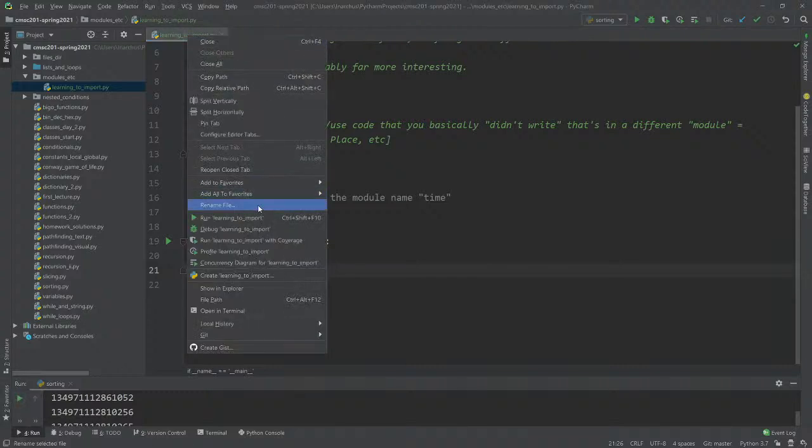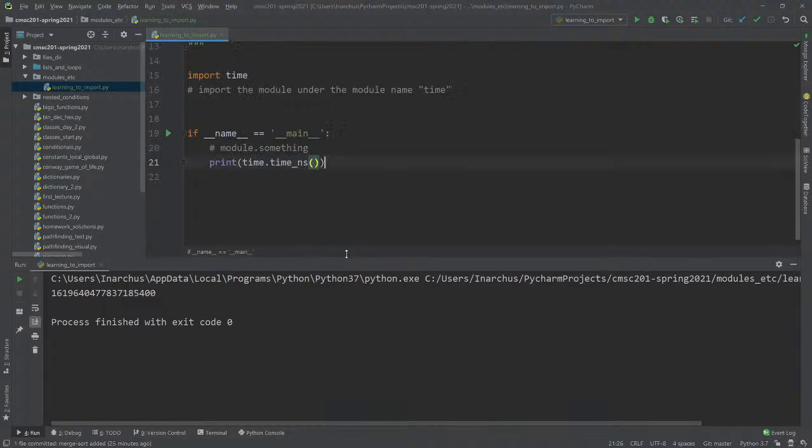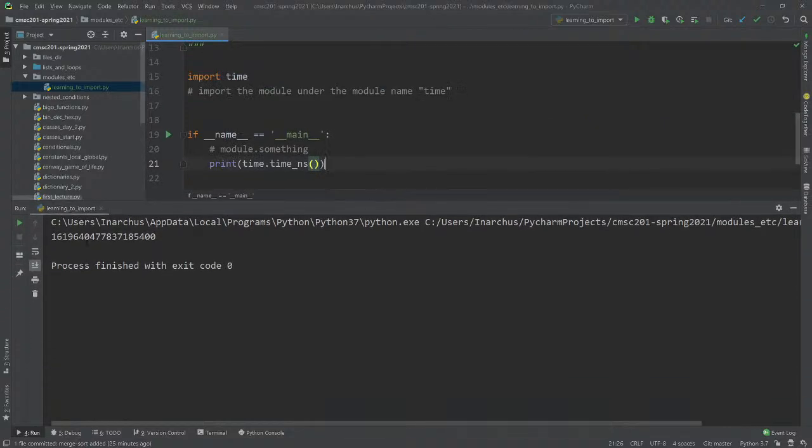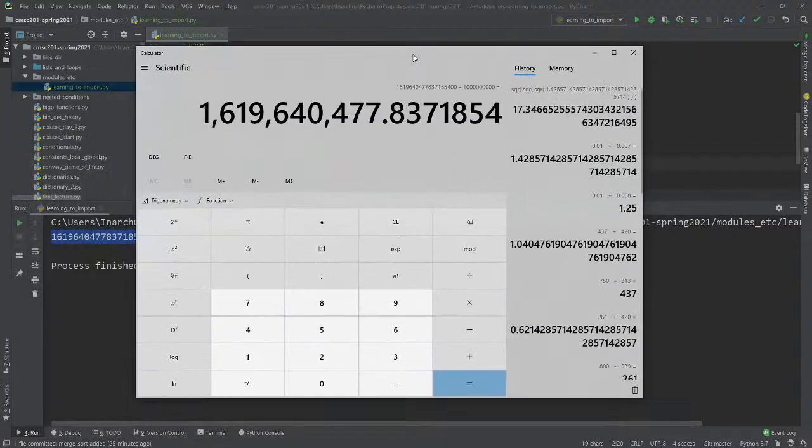Let's see what that does. All right. Okay, if a nanosecond is 10 to the minus 9th seconds, then what is this number? This is the calculation that I would do.